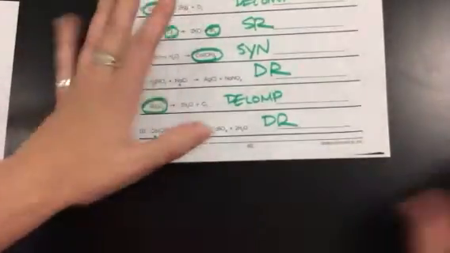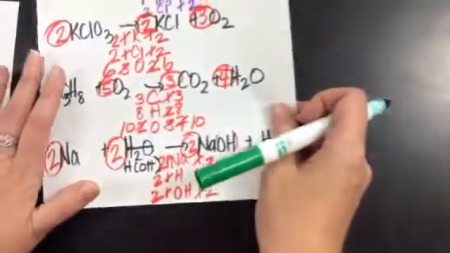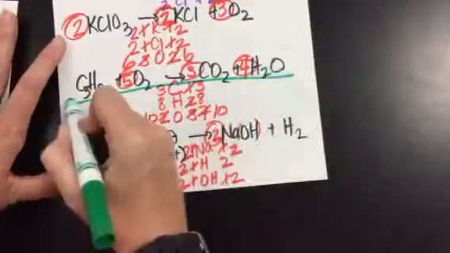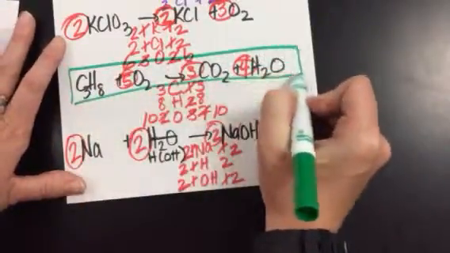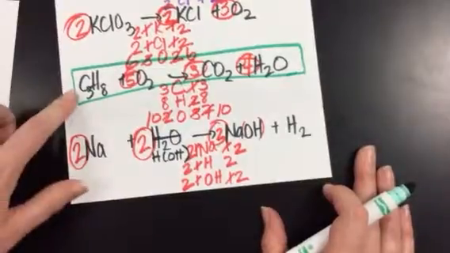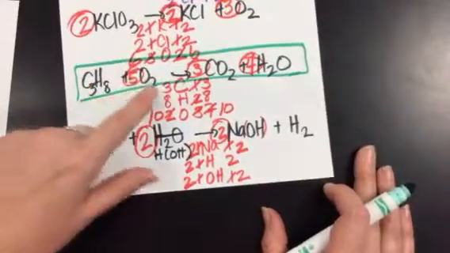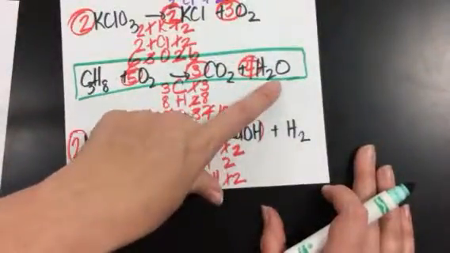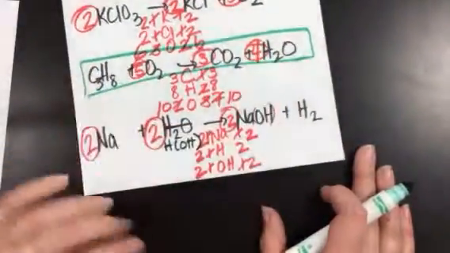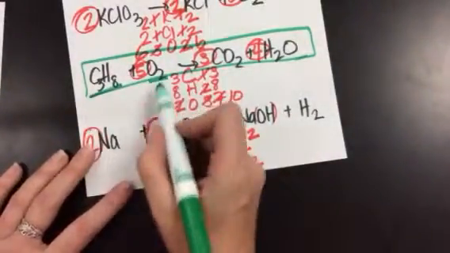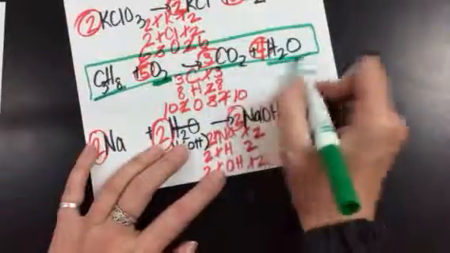Now this assignment didn't have a combustion type reaction, but in the last video that we just did, we have this reaction right here that we already balanced. That is a good example of a combustion reaction. We have the C3H8. It's reacting with oxygen. You're making carbon dioxide and you're making water. So this one is an example of a combustion reaction because you have a compound reacting with oxygen to make carbon dioxide and water.